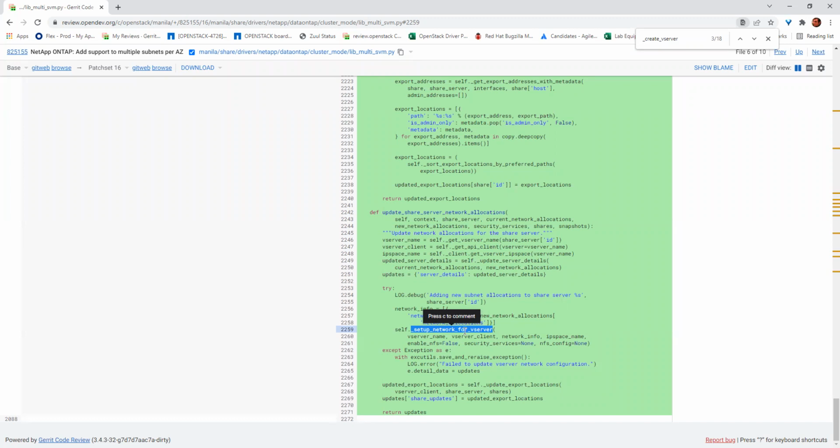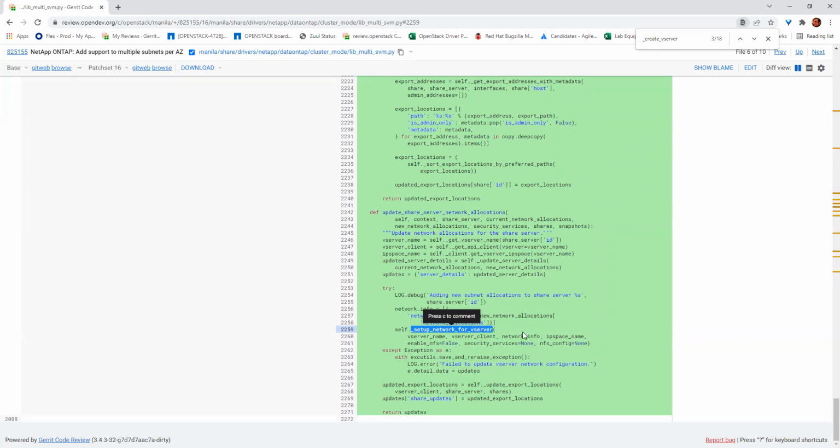There's only one difference here. The setup network for server is always creating new networks. This function will never reset everything, like deleting interfaces and starting everything again.